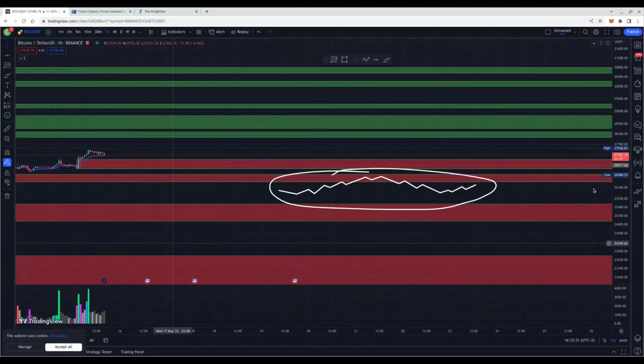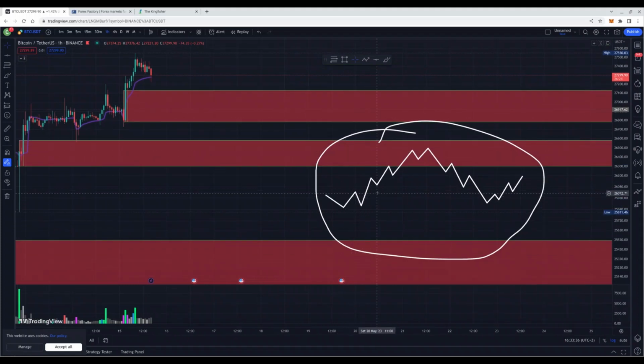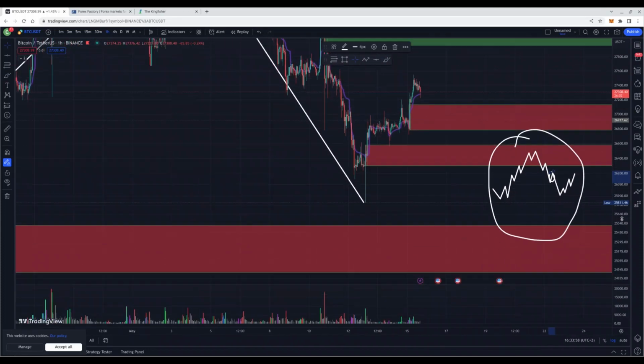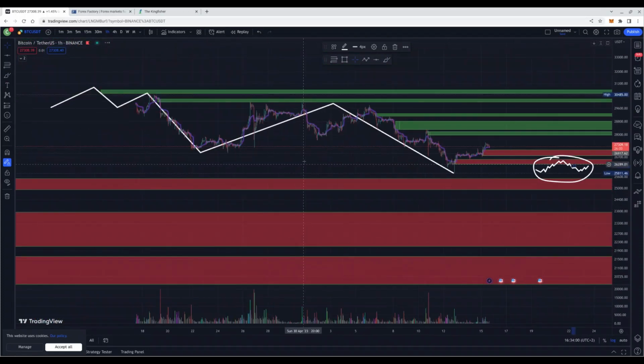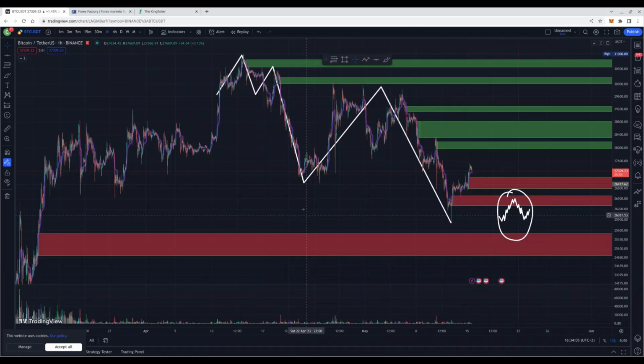and created somewhat of a market maker structure, and this is the market maker structure. It usually happens with a W bottom, first leg up, second leg up, and third leg up, always with a retrace in between. We form a double top formation and then price reverses in 3 steps, and I would say that we are somewhere in the last retrace before the last leg down. So if we zoom out a bit, we can clearly see structures similar to, or according to, the market maker structure.